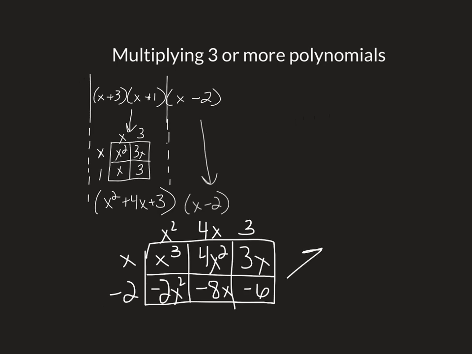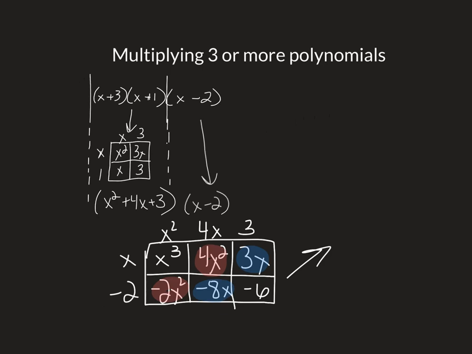And my final answer, I would just combine my like terms together. Again, like terms must have the same powers, so I'm going to go ahead and shade these. This here is my x squared. This is an x squared. This is the linear term, which has an x, and this is a linear term as well. So the reds are actually called quadratic terms because they have a second power. The blue ones here that I highlighted are called linear terms because they have just a power of 1.